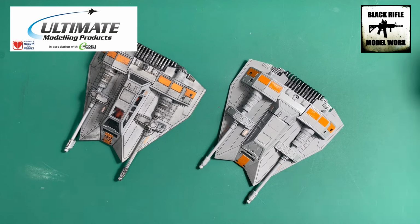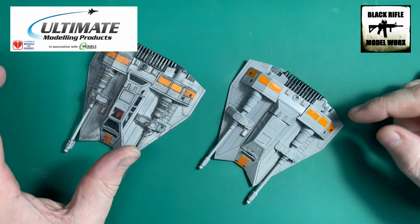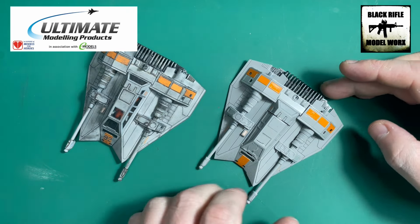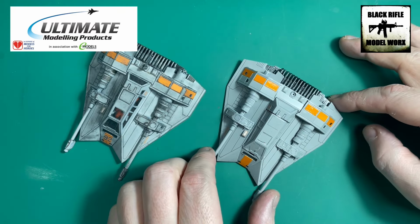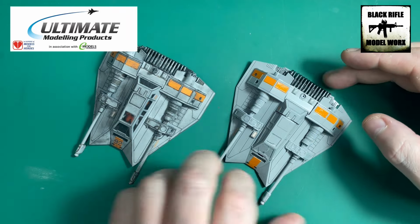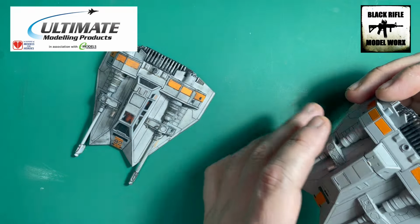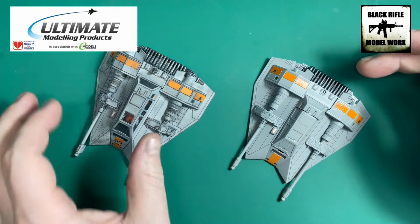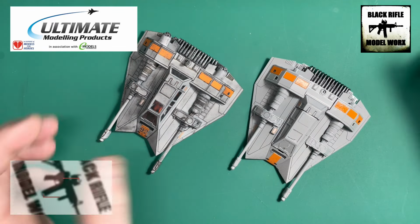Okay, so we're all painted, we're decaled, very, very simple decals, squares really, the odd bit of stencil data around the sides, and we're clear coated in VMS acrylic gloss clear. We've still got bits masked on the bottom, the canopy's still masked, and now we need to make this one look a bit weathered and a bit dirty like this one.